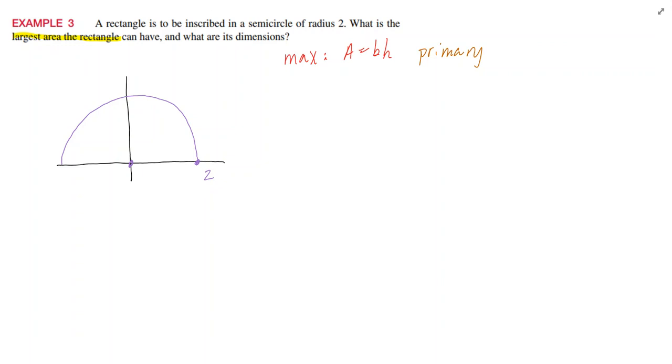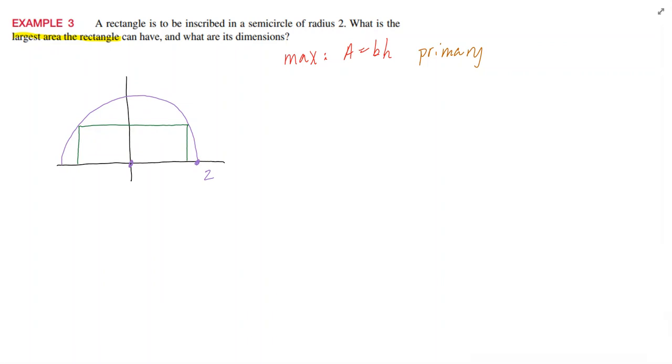Now the next thing I know is I have a rectangle that's going to be inscribed inside of this semicircle. So in other words, it'll be drawn inside of the semicircle. So here's my rectangle. What we're trying to figure out are what would the dimensions of this rectangle need to be to maximize the area of this rectangle that is constrained, right? It has a constraint on it. It's constrained by the size of the semicircle it's inscribed in. So that's kind of the drawing for now.